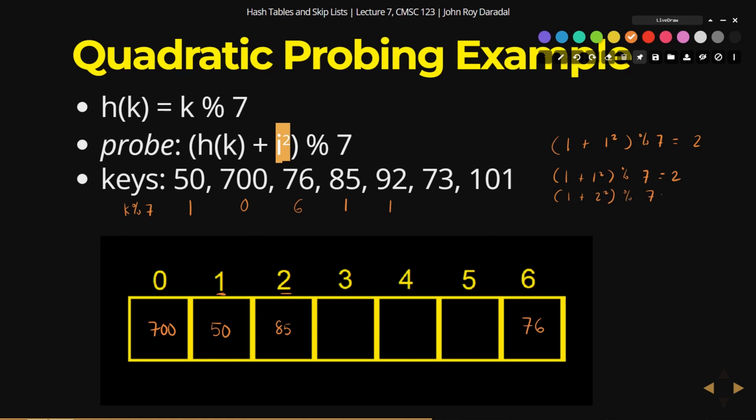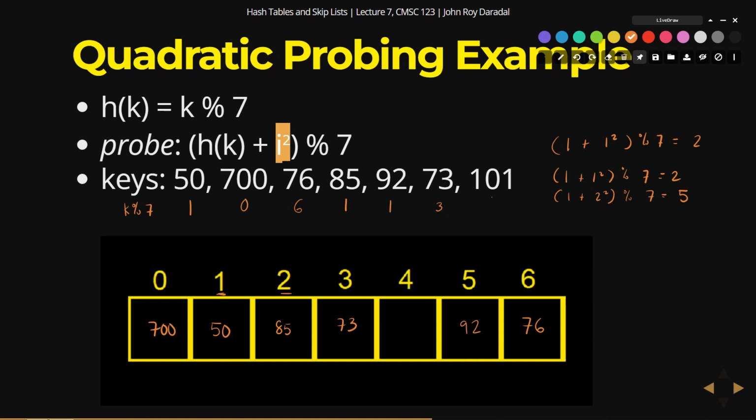2 squared modulo 7. So this is 1 plus 4. So that's 5 modulo 7, which is 5. And 5 is empty, so we can put 92 here. And then for 73, this is modulo 3. 3 is open, so you can put 73 here safely.